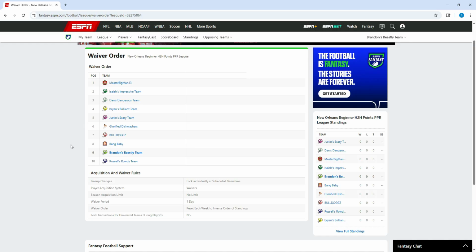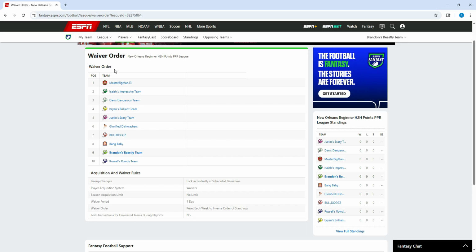Well, you have to pick what order you want. You can put multiple claims in for multiple players. So let's say you put in a claim for Josh Allen, Jalen Hurts, and Patrick Mahomes, in that order. And for whatever reason, they're all on the waiver, just for whatever reason, this is a fictitious scenario. Let's say that all three of these players, in position 1, 2, and 3, put in their waiver claims in that exact order: Josh Allen, then Jalen Hurts, then Patrick Mahomes.